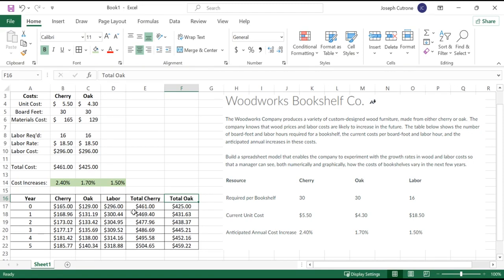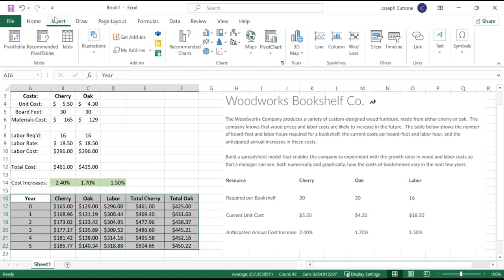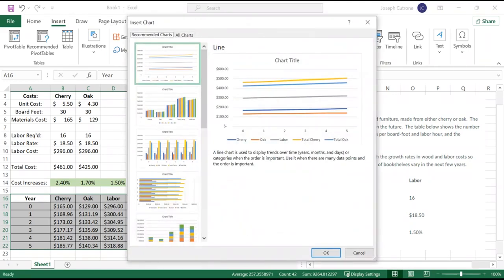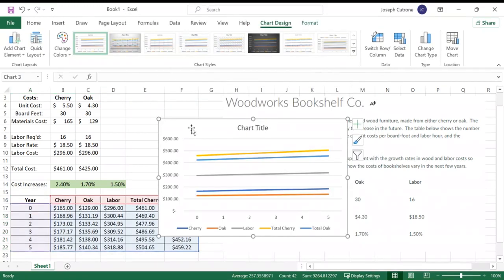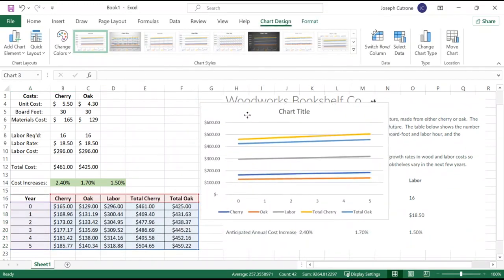Last but not least is to create a beautiful graph. And we can do that a couple different ways. We can highlight the entire chart, head over to the Insert tab, and then you can pick whatever chart you want. I like to look at the recommended chart. Sometimes Excel has a better idea than I do, and sometimes it doesn't. There's nothing wrong with really any of these to show what we're after. For no good reason, let's pick the first one. And let's start to remind ourselves how to work with Excel graphs.